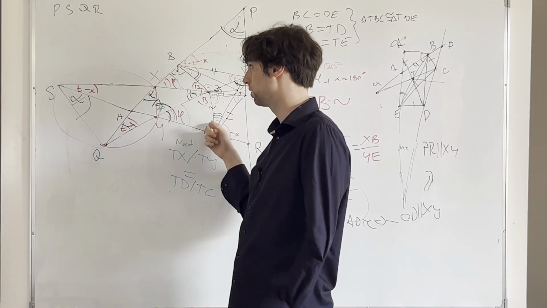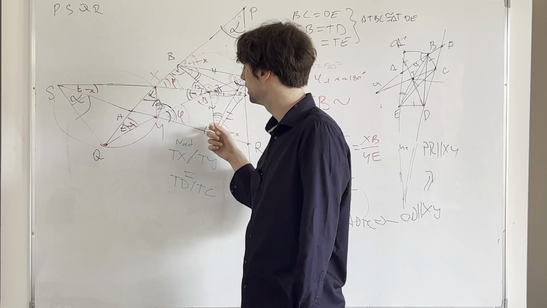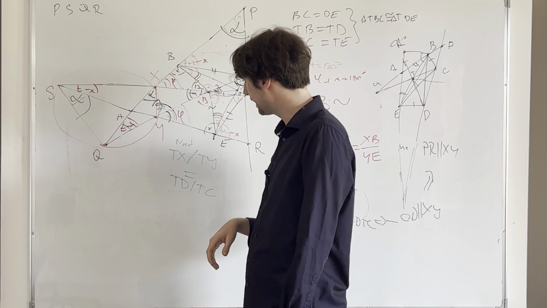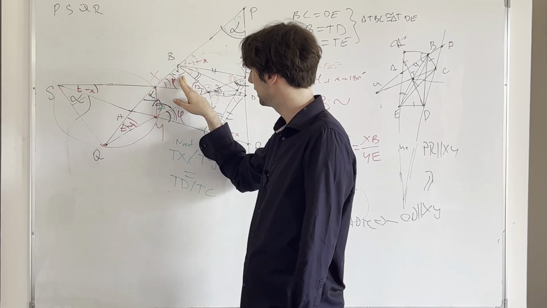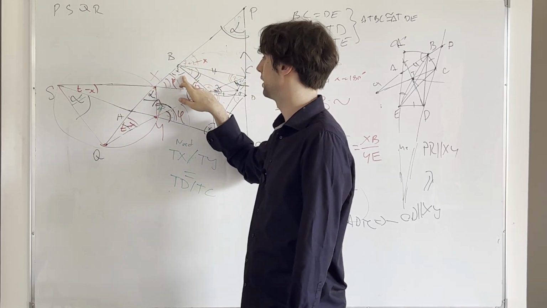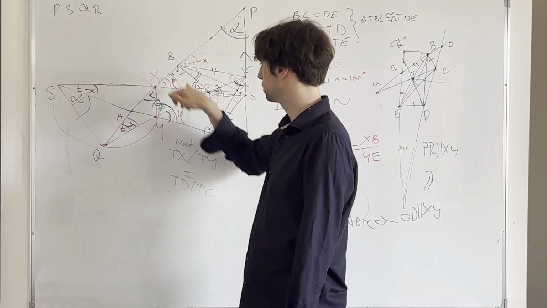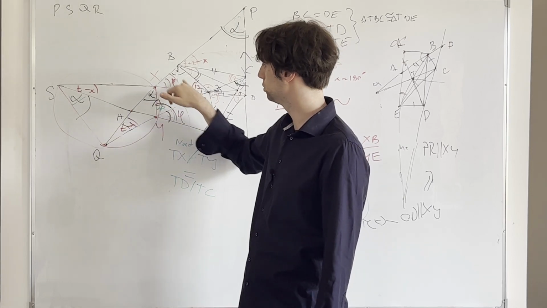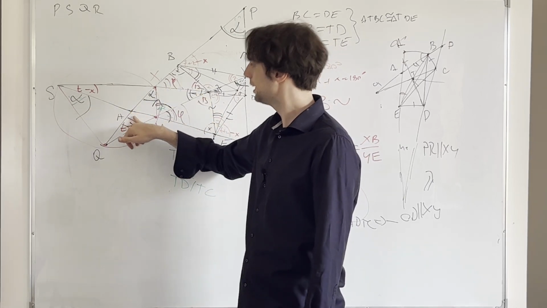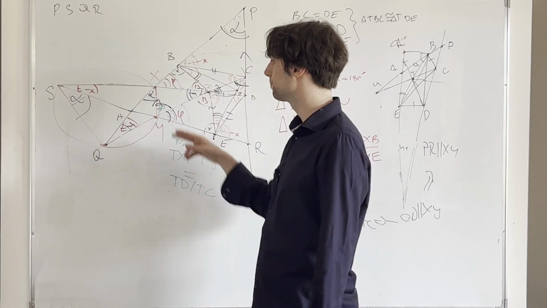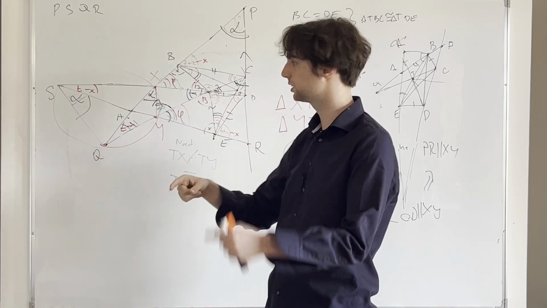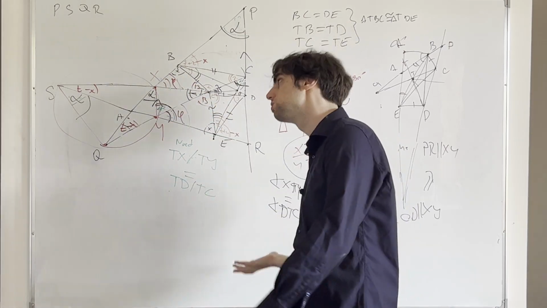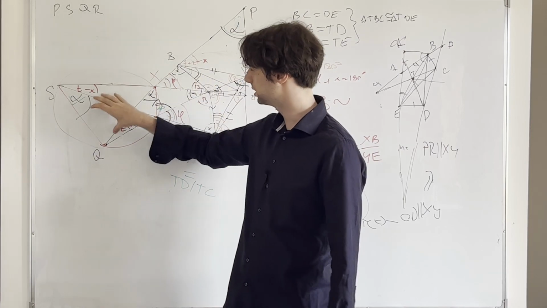What is this angle condition also? Maybe something interesting to think about. This angle condition X and X. If I'm not mistaken, if this is X1 and X2, this is minus X1, minus X2. So the fact that these two are equal is that these two angles are equal. So the fact that these two angles are equal is the same as the condition that ABT and AET are the same. So this condition is the same as this one.